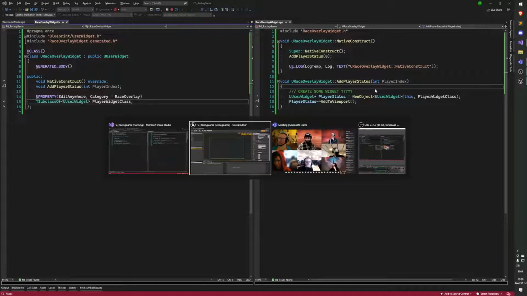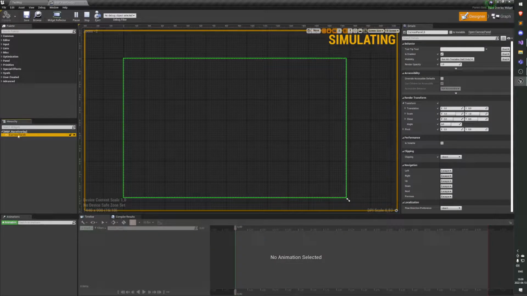What we need to do is get a reference to this canvas from code. One very easy way to do this is to name it something, so I'll name it main canvas.